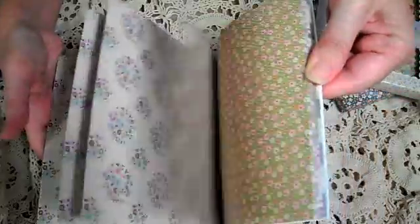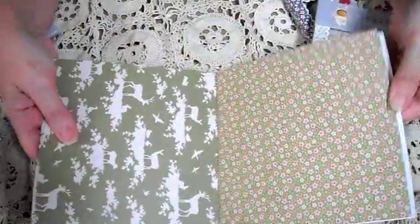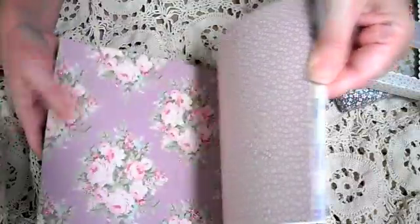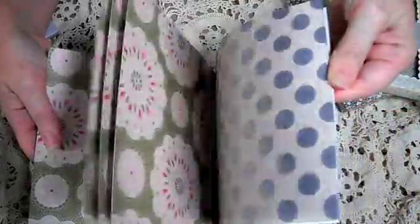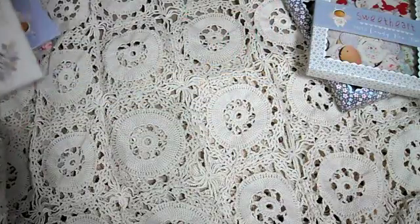I totally like this one better. I don't know why. I just like the colors better. Dig it. Okay, so that is Sweetheart and Autumn Tree.